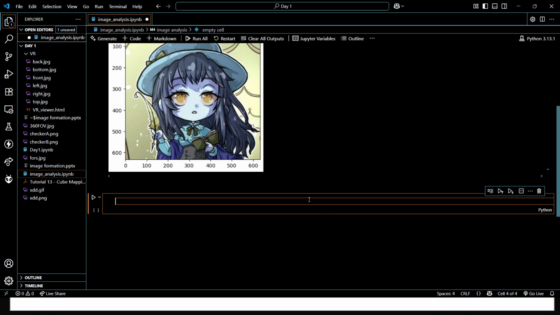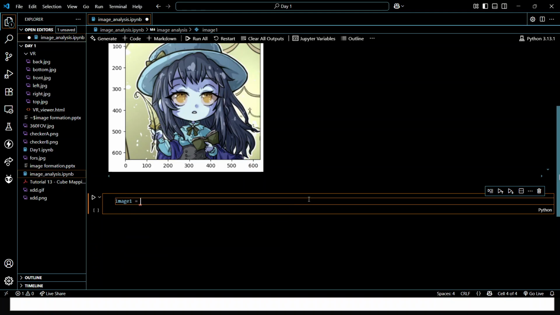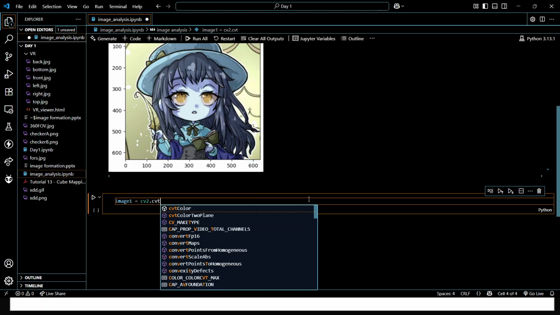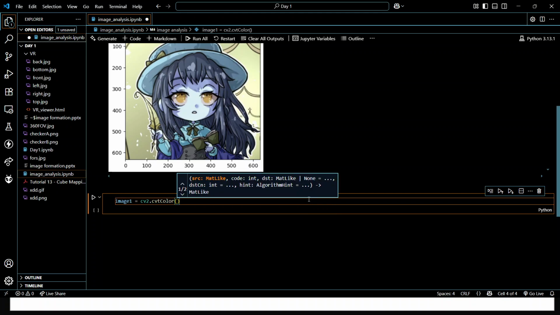Let's name it image one. For this, it's simply color.